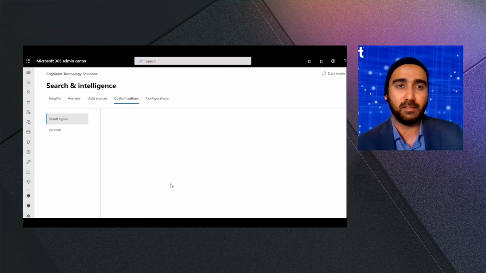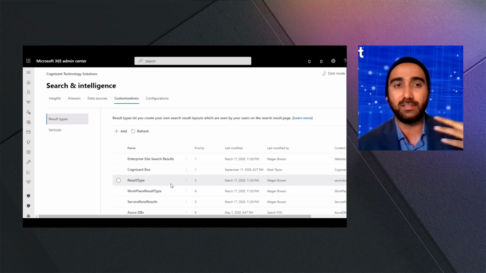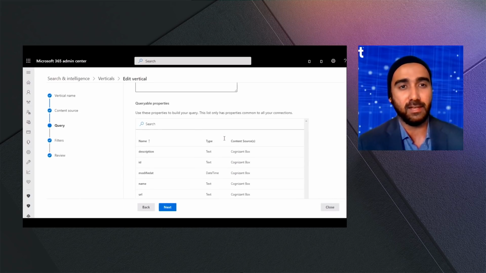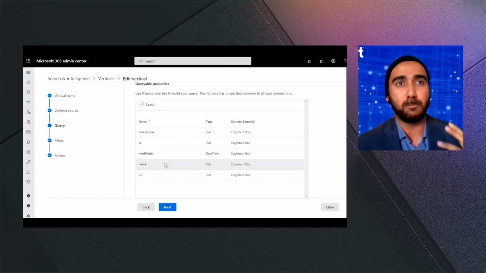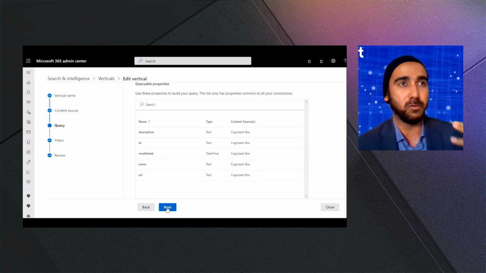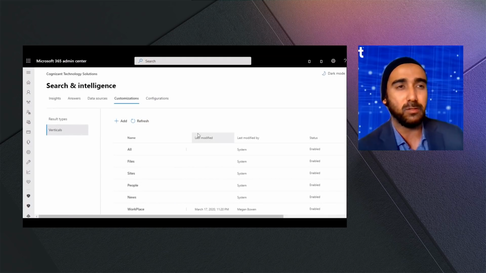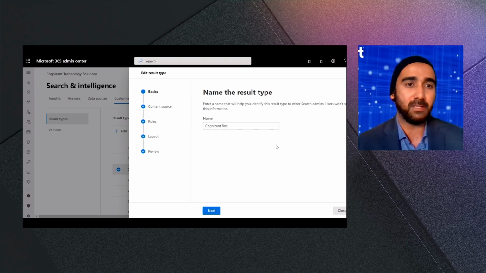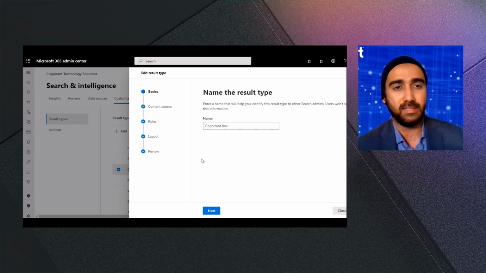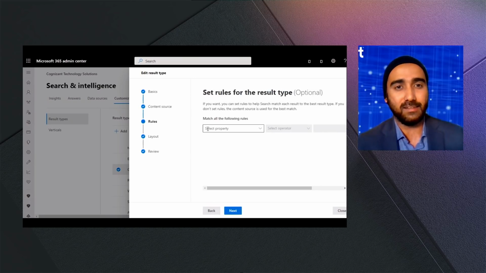Not only is the connection possible through the tenant admin center, you can also configure the verticals. You can also configure the result type, how the result type is going to be visible, which parameters you want to show, do you want to show the name, the description, URL, everything. So we as developers don't have to do much hard work on the coding structure, because once we ingest the data to Microsoft, most of the work is taken care of by them: the security, the compliance, the data infrastructure, everything. The number of variations keeps on growing.